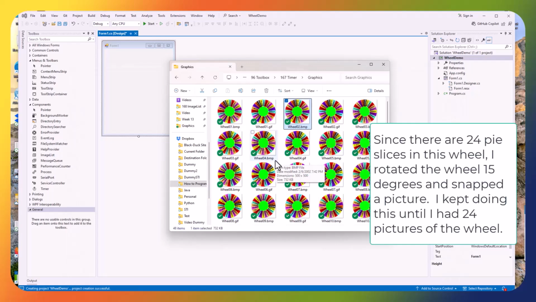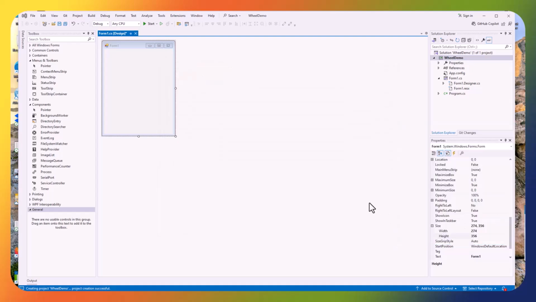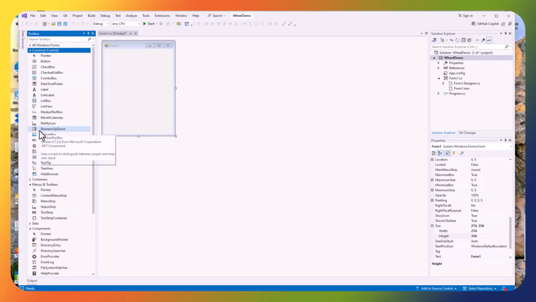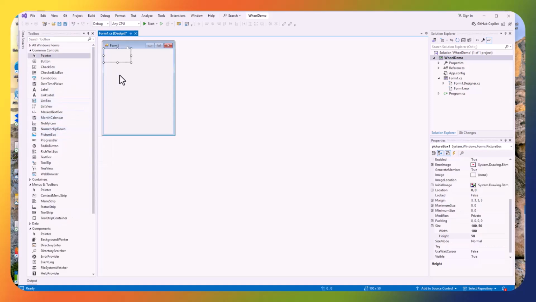We're going to use the timer control and the image list control to simulate a spinning wheel. So let's go ahead and try this. What I need to do first is create and put a picture box on my form. The first thing I'll do is find a picture box in my common controls. It's right here, and I'll lay it in here. I'll make it 256 by 256, because that's the size of the picture. That's the maximum size you can use for the image list anyway.